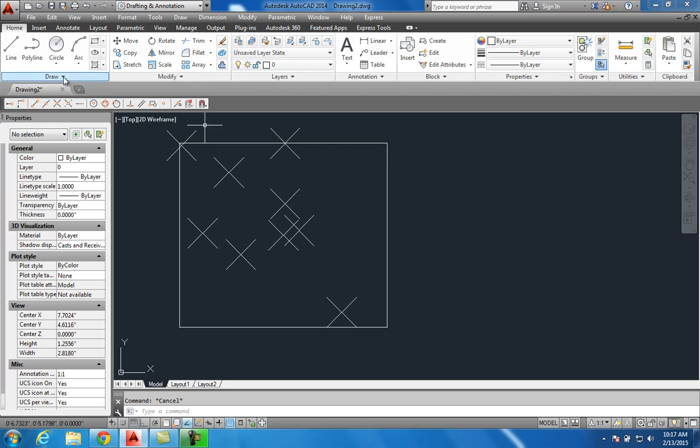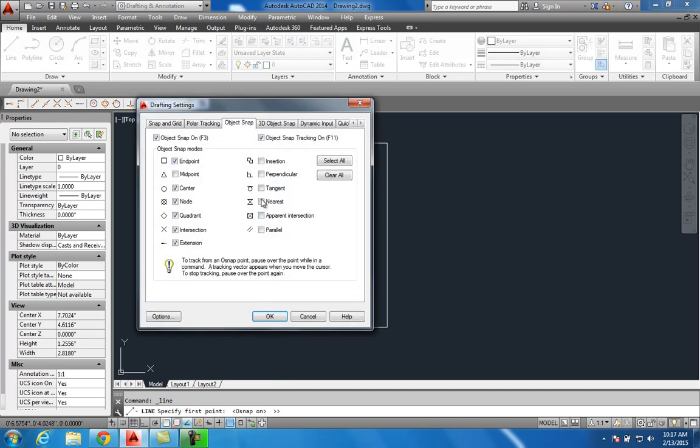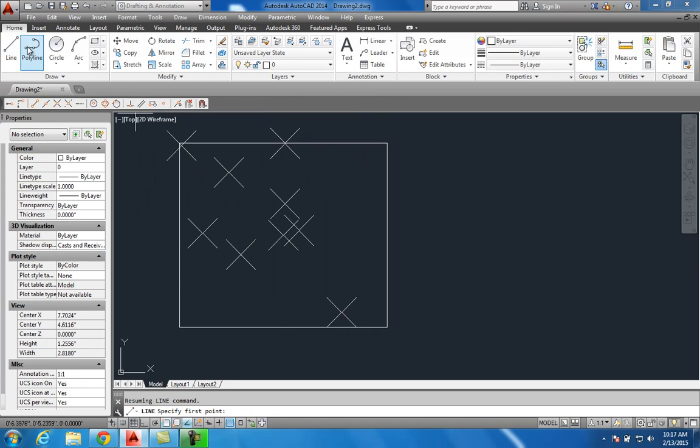Now basically I want to start drawing this in. Make sure that your object snap is set in settings to node. Mine is, so I'm in good shape. So I want to use polyline. I'll catch there to there to there.